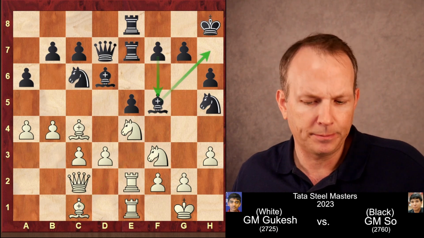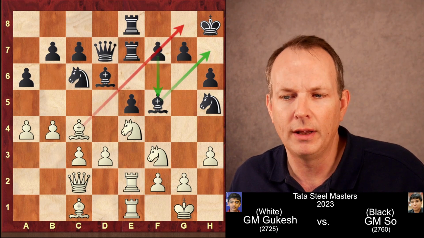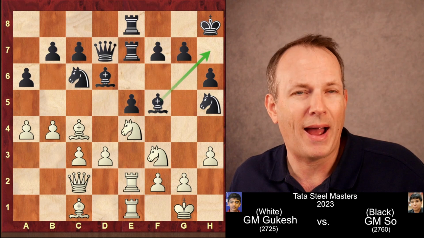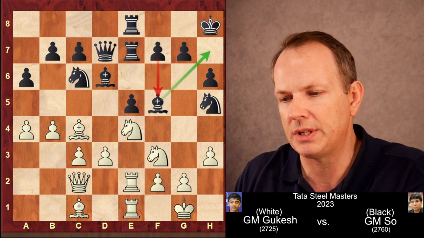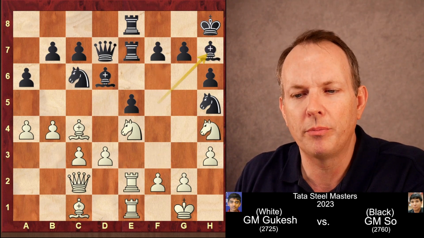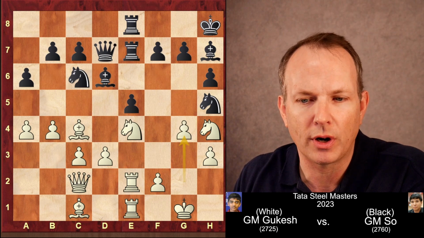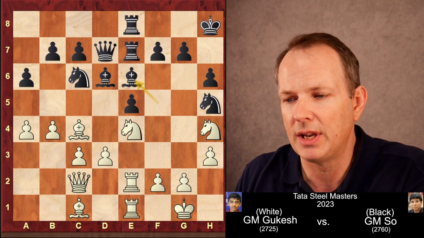And now king to h8, getting out of this pin so he can advance the pawn at f7. So he wants to slide the bishop back, then advance the pawn to f5 to continue his attack. Knight to h4 hits the bishop. Here, after bishop h7, g4, white would start to get an initiative. So he instead moves the bishop back to e6.